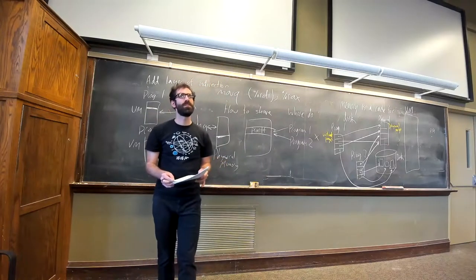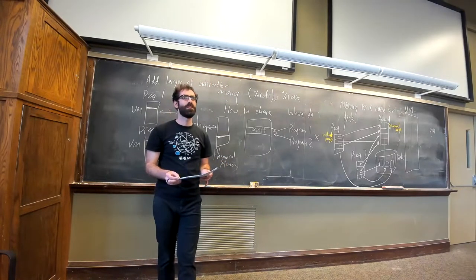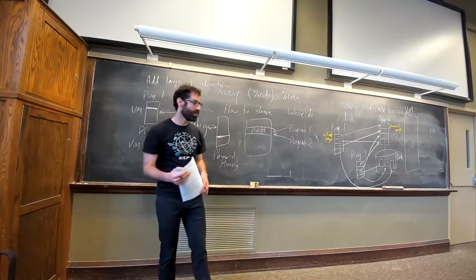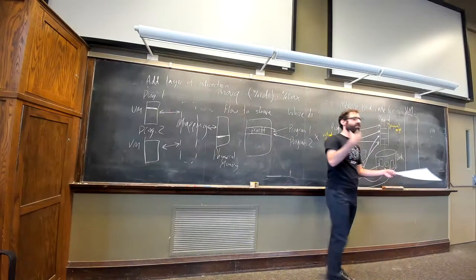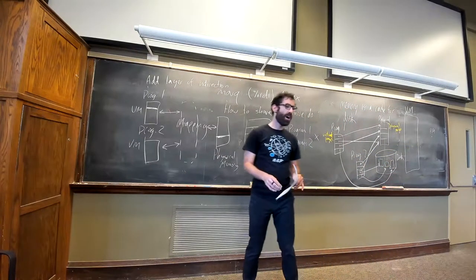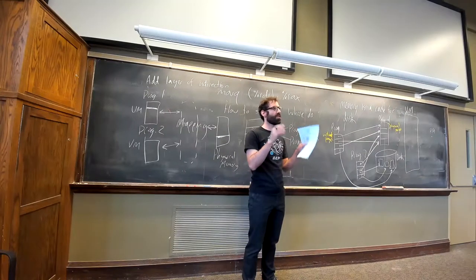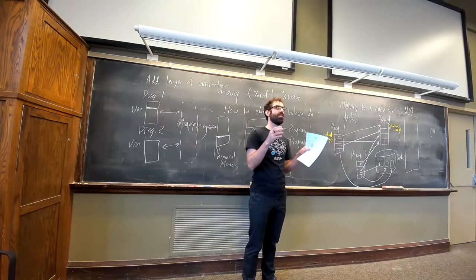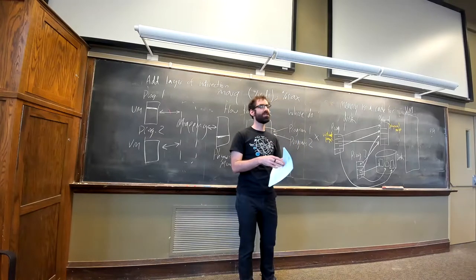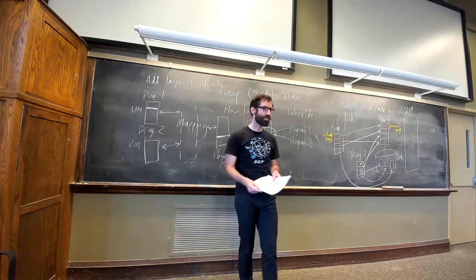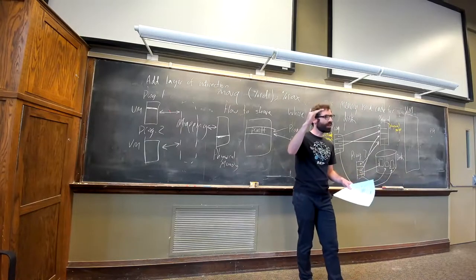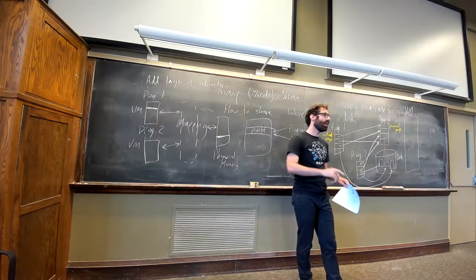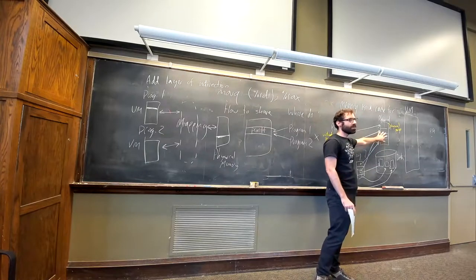Chris? I think you mentioned this last week, but the bigger the physical memory, doesn't that heat up the CPU more, so we can't just make physical memory bigger? The question is, does making physical memory generate more heat, and so there are limits on that. It's not the size of physical memory, it's the density of transistors on our CPU that hit this limit of heat. If we wanted to make the CPU faster, able to do more instructions per second, we hit a limit with respect to heat. There is not a heat issue when it comes to memory.